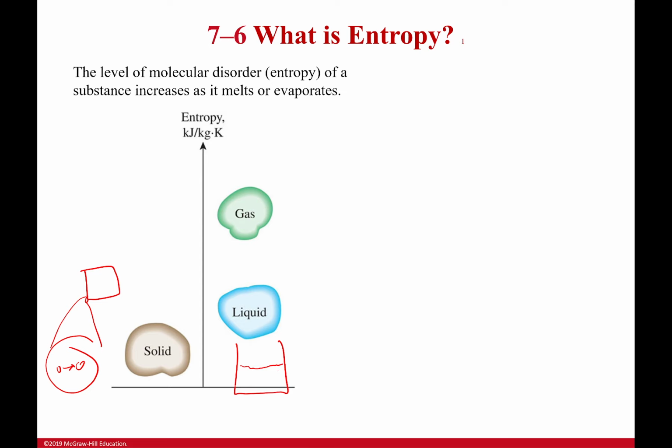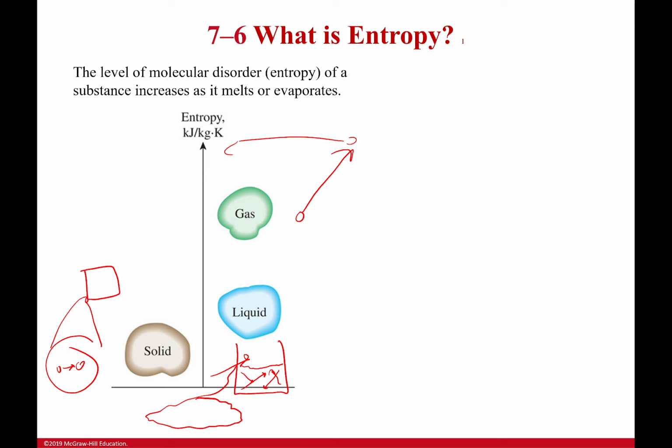that's the overall volume. Within that, the molecules are moving around a lot. And if I remove the walls, it spills out and takes a different shape. So a lot more disordered. And finally, gas is even more disordered still, where I have these molecules bouncing around and they can go any which way they want, and they can escape gravity, can escape each other. And so, increasingly disordered. Disorder is the key word here.